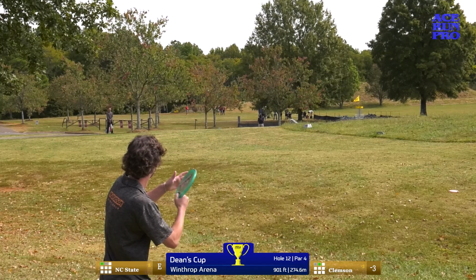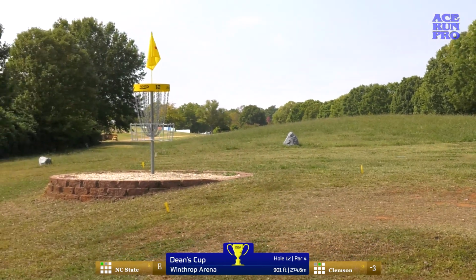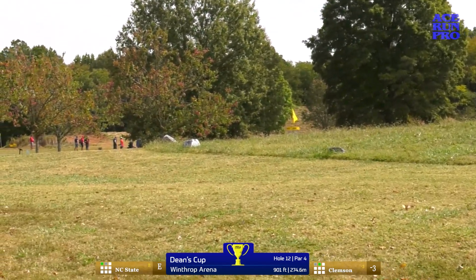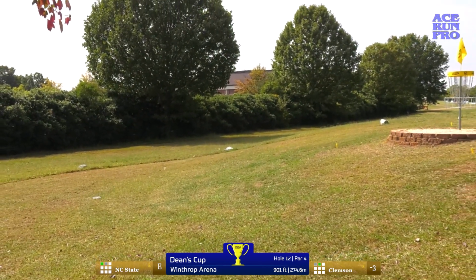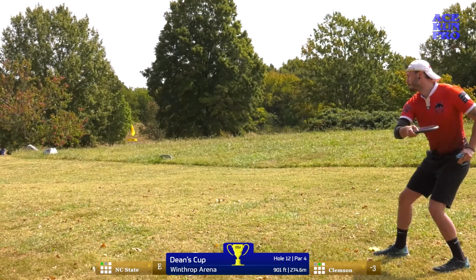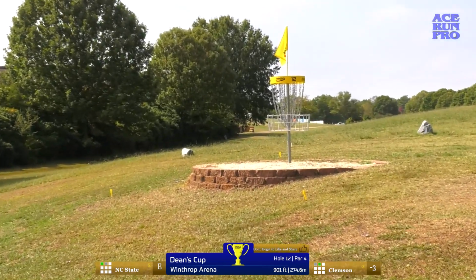But when you're playing team golf, we've seen in the past this hole put up some 16s, 17s, and score-wise, this hole can just demoralize you. That one checks up, stays inside the circle. A lot of these guys throw zones for their up shots. This looks like a Berg on the backhand there. Basically a flying brick. Just falls out of the air. I think he threw that on hole 1 too, the Berg.